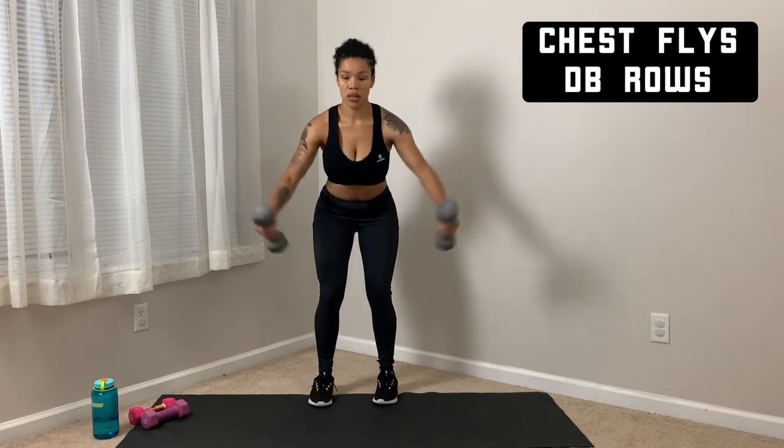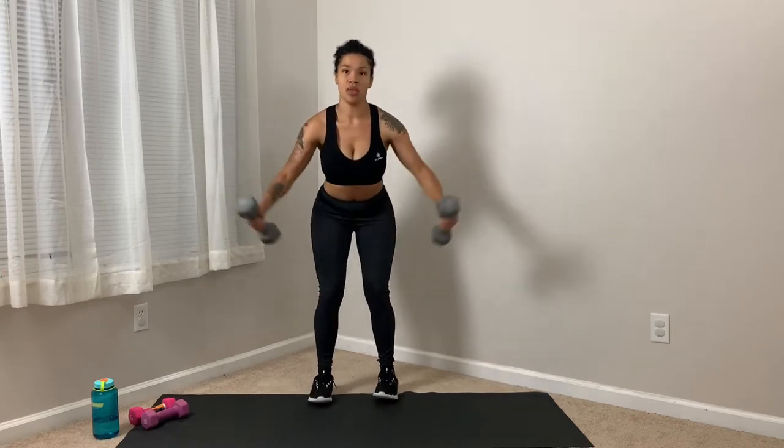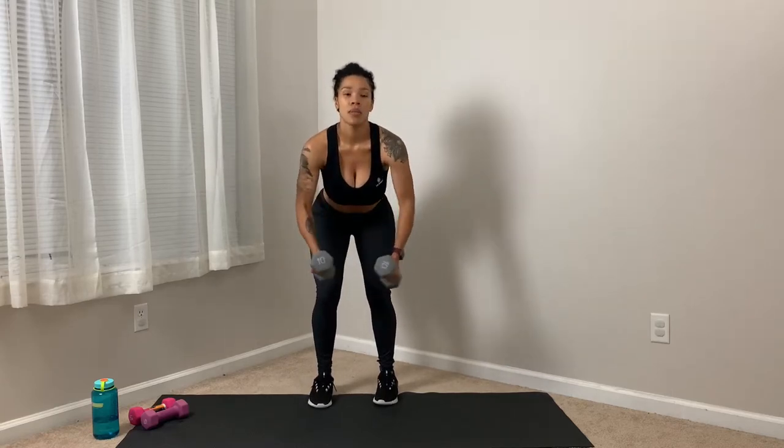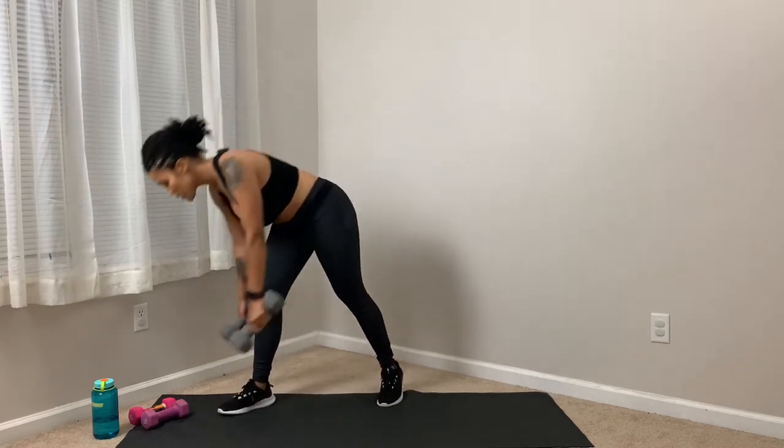Remember, squeeze. Squeeze those back muscles. Slow and controlled. Breathe in, breathe out. 5 seconds. Come on, guys, come on. All right, take that 20 seconds rest.